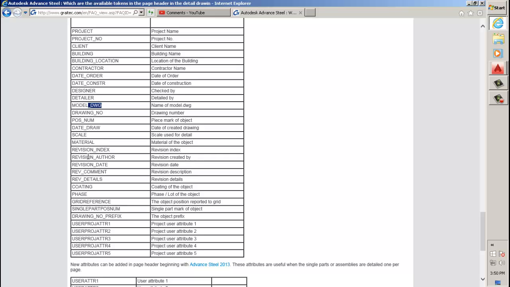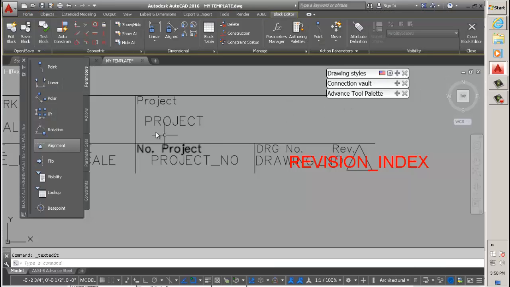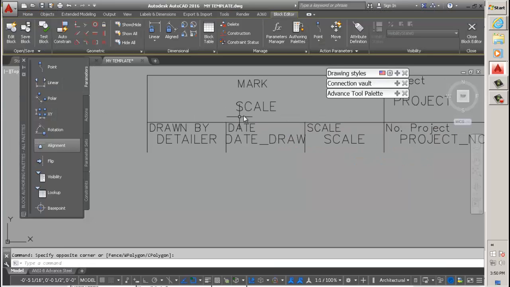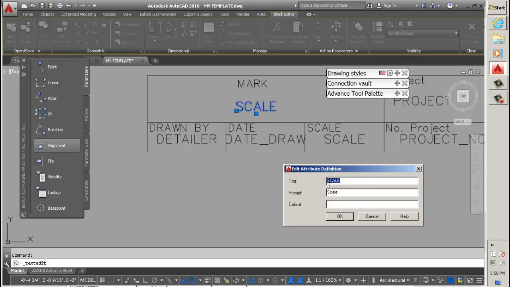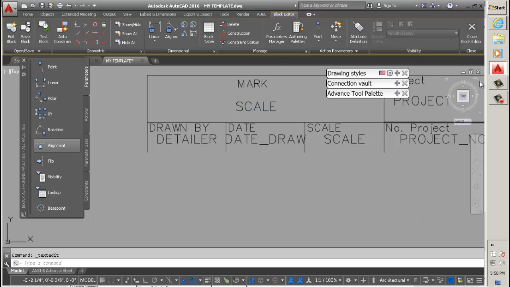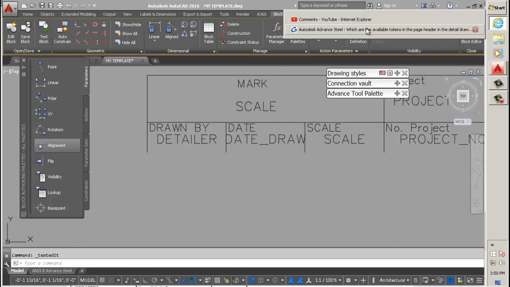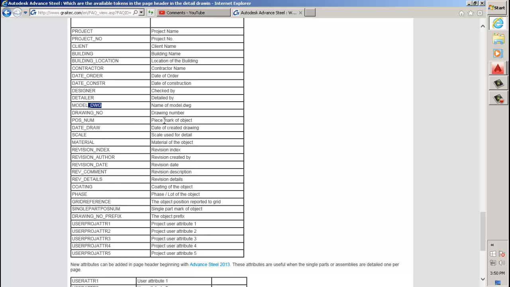Then for this particular one I'm making, scale, I'm going to change that. I wanted to show the mark number. For that token, I'm going to search in here, and this one, mark of object piece. So that's the token used, POS_NUM.